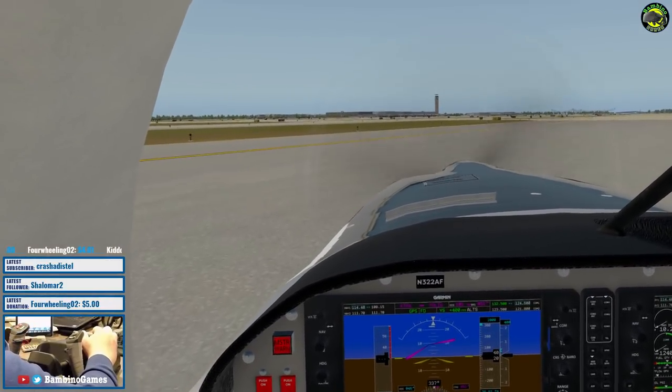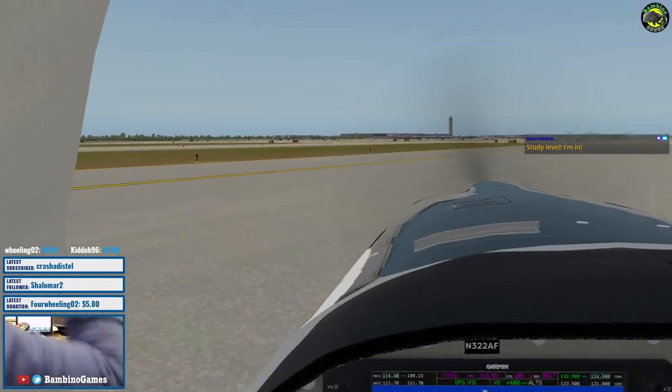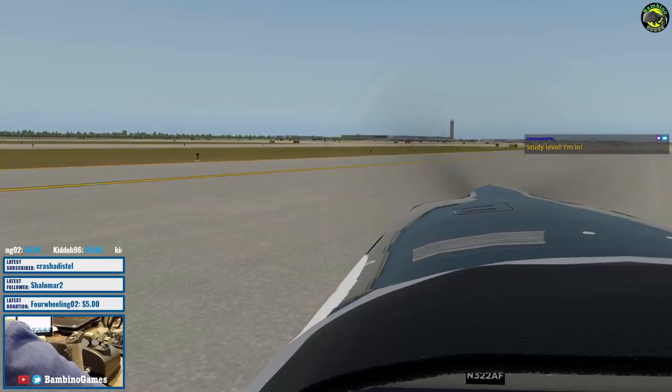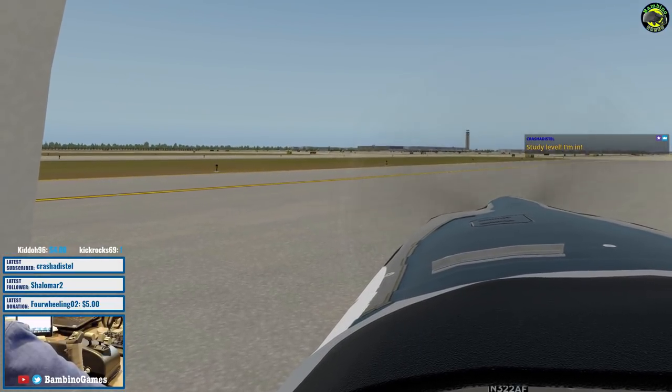Oh, you know what I wanted to do before we do this? Set parking brake. Parking brake set. Let me set up my views, because this way we can... I haven't set up views for this yet. I've got the same views for every plane.